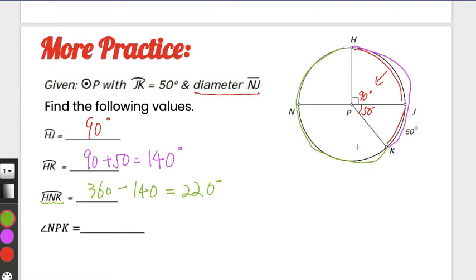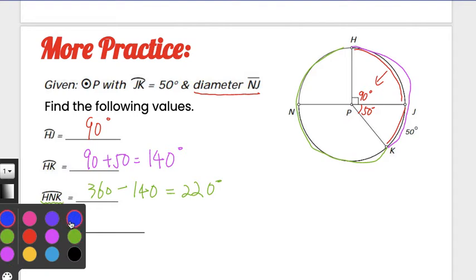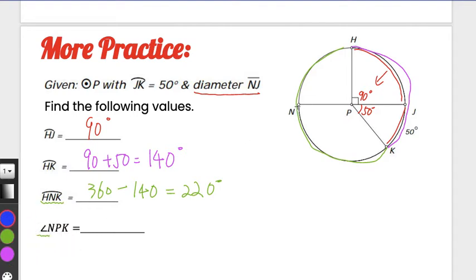Now let's work on the last part, which is an angle. This time, as you can see, we are looking at the angle symbol here. So it's going to be angle MPK. Do not forget the vertex is always in the center. Some students might say, it seems that I don't know the arc NK, so how do I know that? But there are actually multiple ways to consider that.